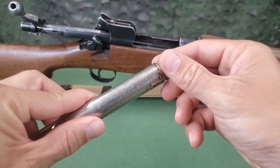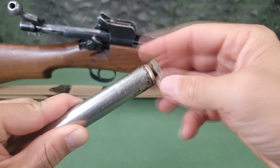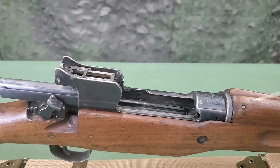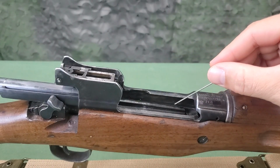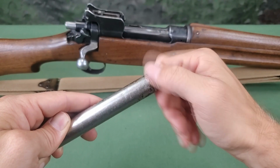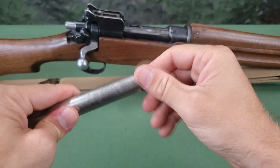The cap for the oiler includes an applicator, allowing for specific placement of oil drops. On the opposite side of the oiler is a compartment for storing the thong and bore brush.